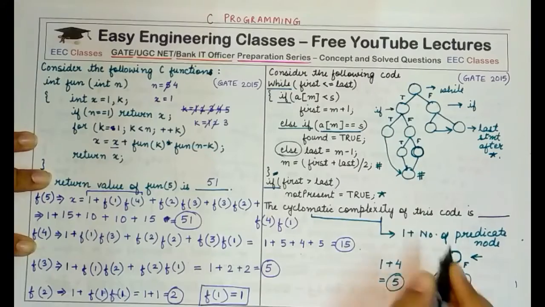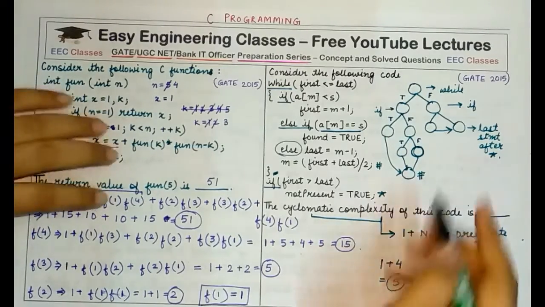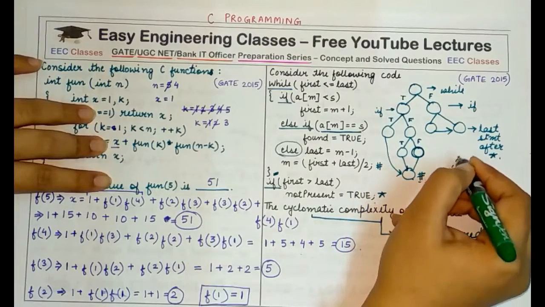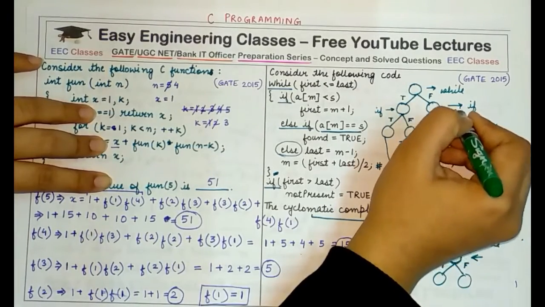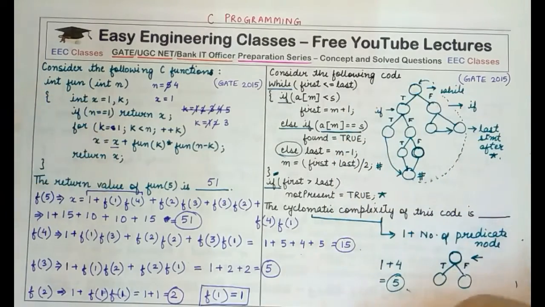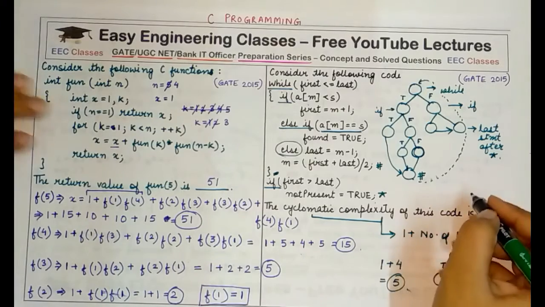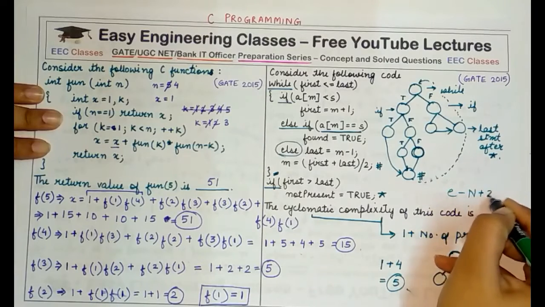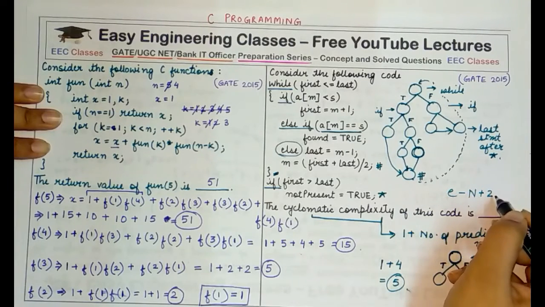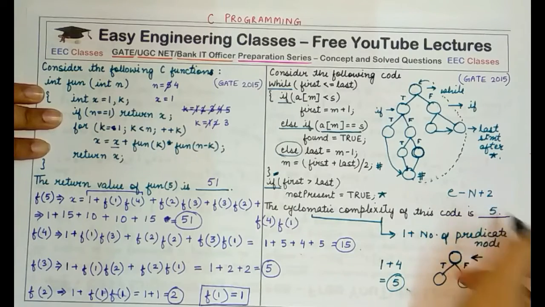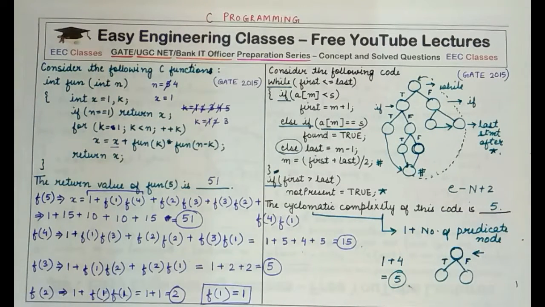All right, you can also complete this control flow graph and find out what are the number of nodes, what is the number of edges, and then find out the cyclomatic complexity. All right, so if you do that way, you would find out that the total number of edges would come out to be around 13, the total number of nodes would come out to be around 10, and applying the formula of e minus n plus 2, you would again get 13 minus 10 plus 2, which gives you 5 again, which is the answer.